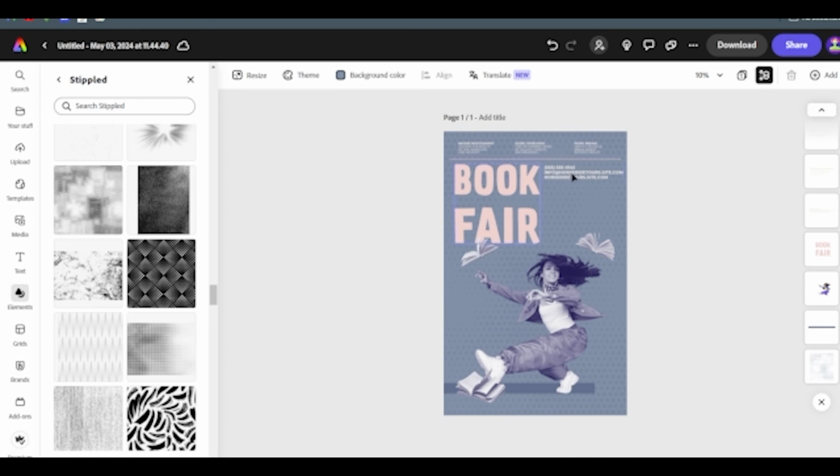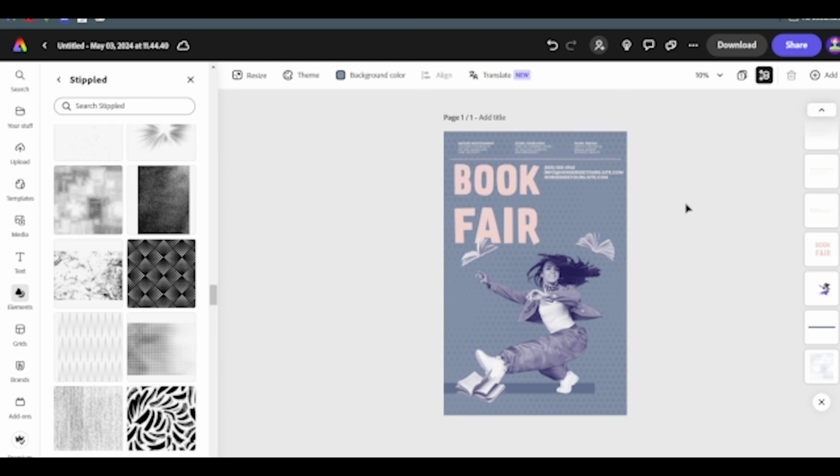Before we finish off, I wanted to show you how you can resize this image. So remember in the beginning I said you want to know what size you want to end up with, right? But let's say that you do want an 11 by 17 poster, but you also want a 10 by 10 square Instagram post.